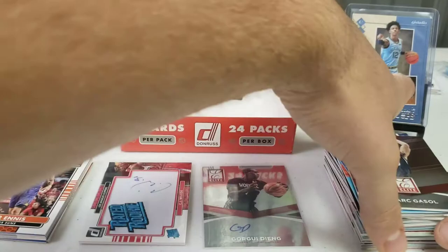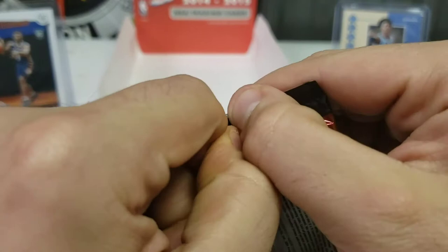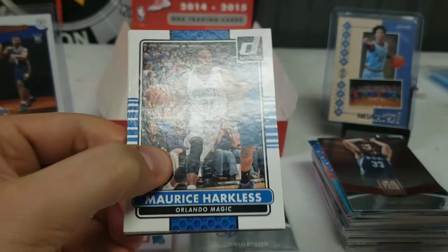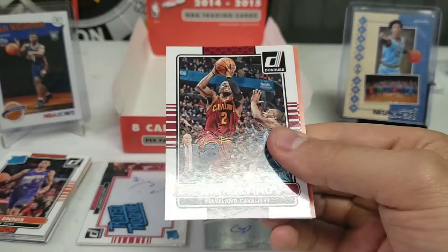So, last pack. And then we have that insert card, patch card. The last pack right there. Hopefully we can get something crazy. We've got a rookies card in the back. So that's good news. Didn't see who, but that's good news. Maurice Harkless. Ryan Anderson. Greg Monroe. Kyrie Irving.